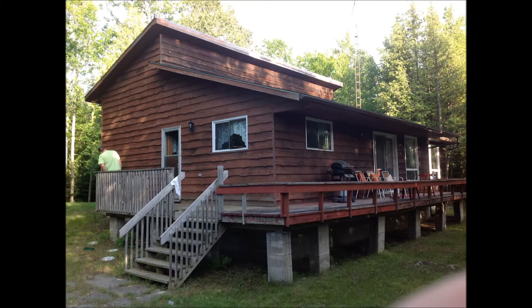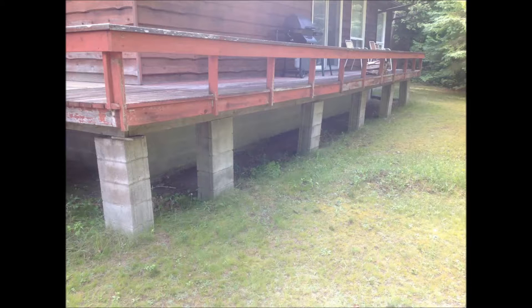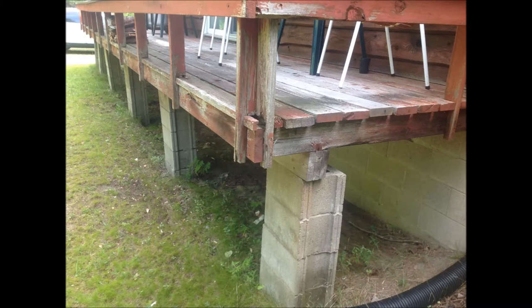Here we're at the cottage. We're up here to replace the deck — it needs to be replaced, it's deteriorated pretty badly. We've put it off for a number of years. The deck's about 40 feet long and the hand railings, everything's got to be replaced; it doesn't meet today's standards anymore. Here you can see how badly the corner has deteriorated over the years.